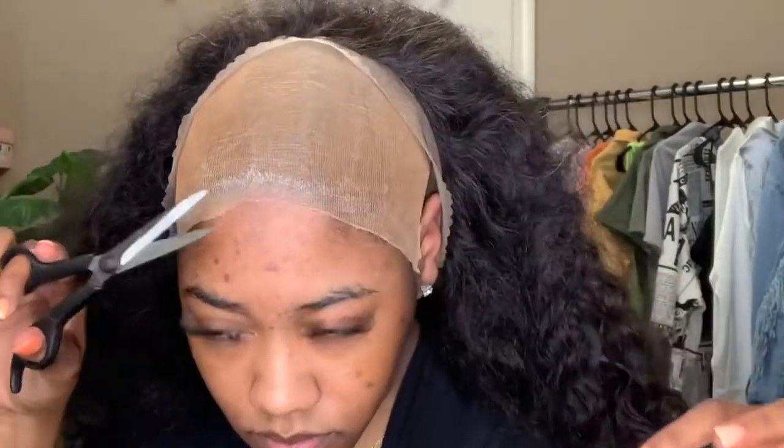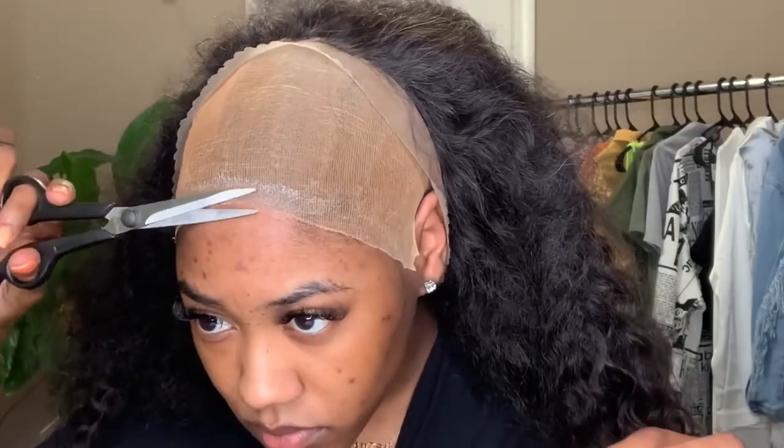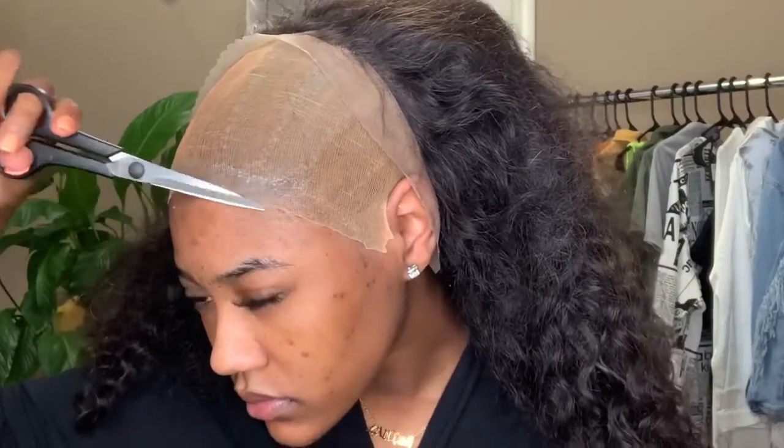So here you can literally tell that the lace is super see-through. You see how you can see straight through the wig, but I fixed that with a little makeup at the end, so y'all gonna see that. But here I'm just making sure that everything is lined up right. And I did get a size small in this wig, which I think I'm just gonna stick to doing mediums. After I got this one too big wig, I was a little scared, so I asked for a small. But I'm gonna just stick to mediums, okay? I'd rather it be too big than a little too small.